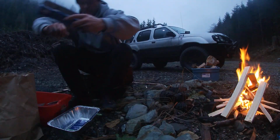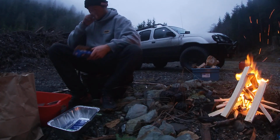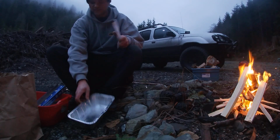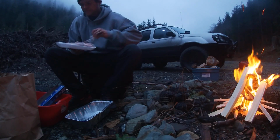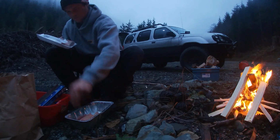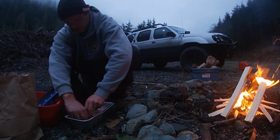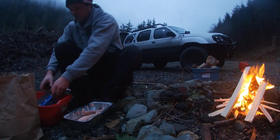This is aluminum. Oh, it is foil. Okay, I thought it was paper. You gotta be careful when you're getting this stuff. You gotta get the right stuff. Anything less, it struggles to really do anything for you. It just rips. Not quite big enough, but I got close. They'll drain onto each other.